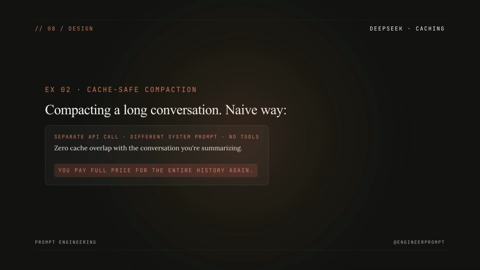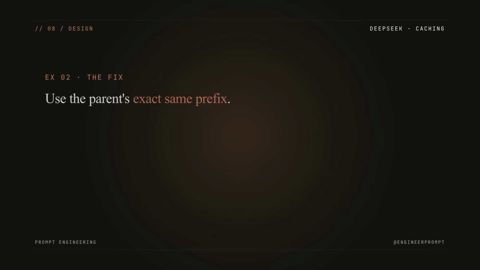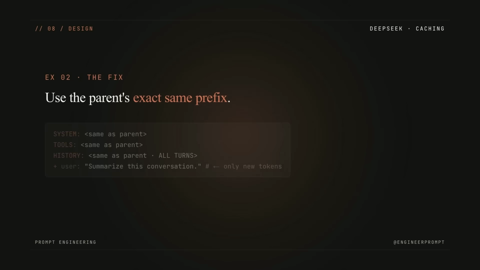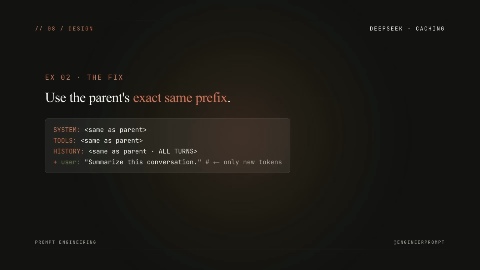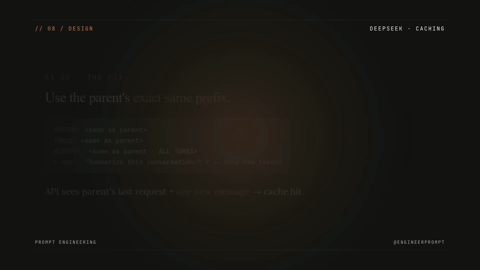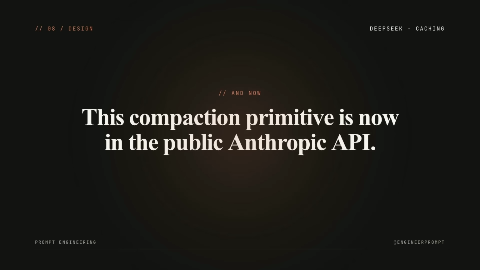Claude Code's implementation uses the exact same system prompt, tools, and prefix as the parent conversation and appends the compaction prompt as a final user message. So the API sees it as the parent's last request plus a new message. This way, they preserve the cache. And this primitive is now in the public Anthropic API, so if you're building your own agent loop, you can use the same pattern.